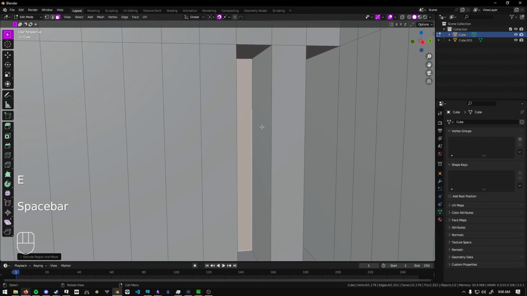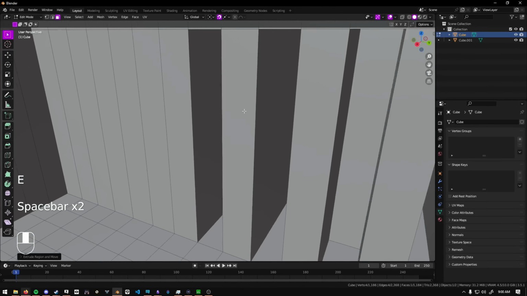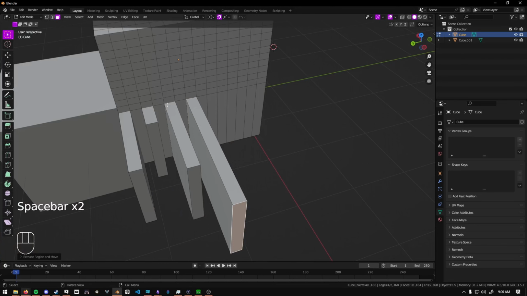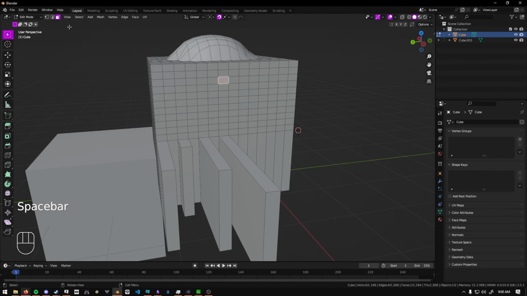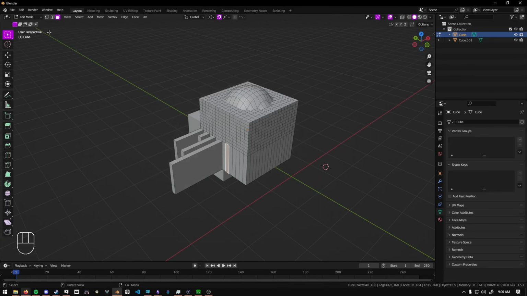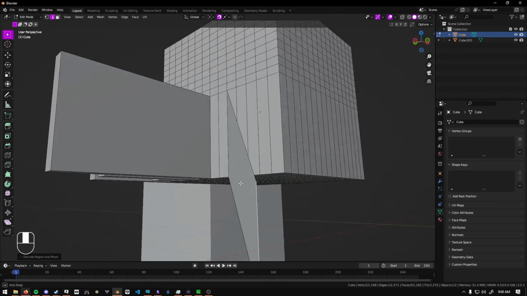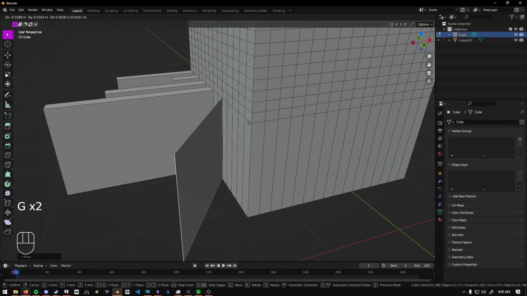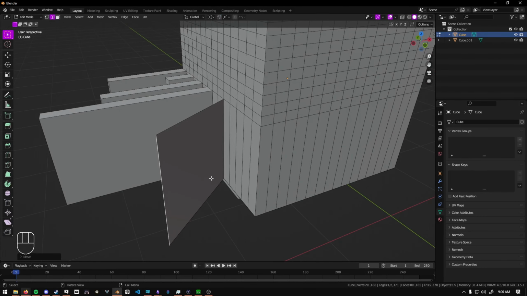So you can see if I just keep doing this here, I just get these little cutouts that kind of handle themselves. That's the other thing when you're doing a lot of modeling like this. It's usually better to stay with edges or faces. This allows you to conform to the geometry more. Because for example, if I select an edge and then extrude it, this is kind of gross. But what I mean by that is, you can't really do anything with this and it just causes problems down the line.